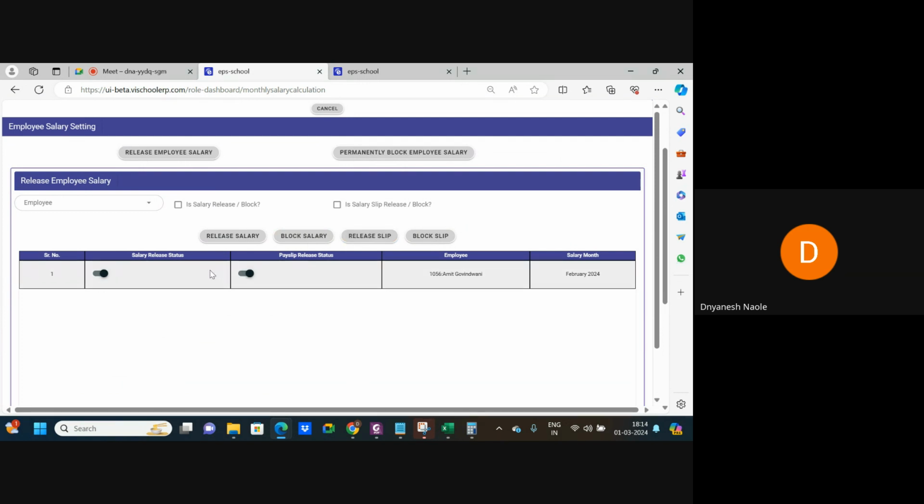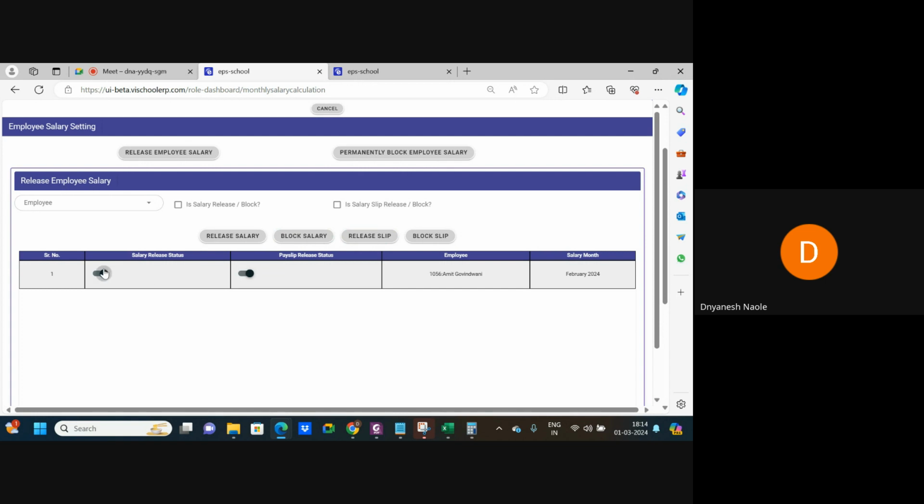Okay, some schools they give the salary, but they do not give the slips every month. Whenever somebody needs, they will apply, and that time they will get the slips. So if that is the case, then you can block the salary slips for all the employees, and as and when somebody comes, that time only you can unblock and take a print of those particular employees salary slips.